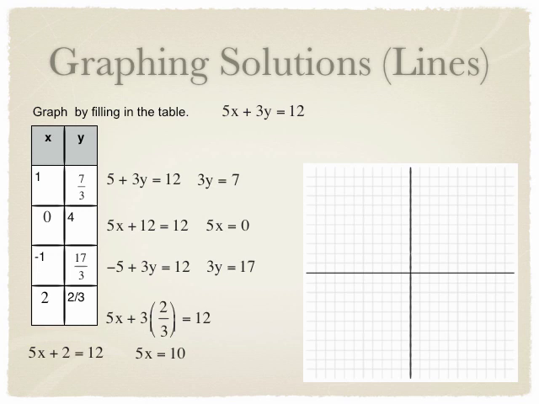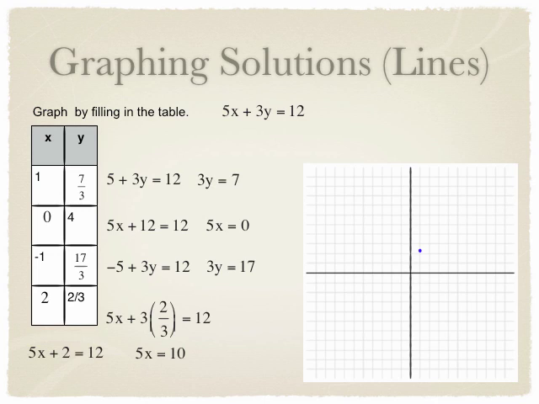So now I have these 4 points, and I should know how to graph them. So for the point 1, 7/3, since 1 is in the x spot, I go over 1. But what on earth do I do with 7/3? This is a point where 7/3 would be a lot easier to deal with if it was a mixed number. So it would be 2 1/3. You could equivalently just take 7 divided by 3 on your calculator and get 2.33333. That just tells you to go up 2 and a little bit of the box. So we'll go over 1, up 2 and a bit, and we get our blue point right there.